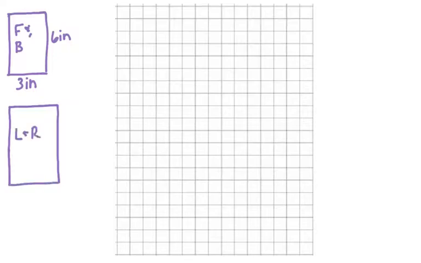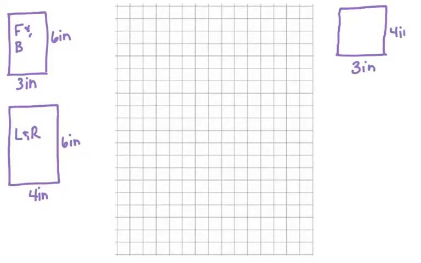The front and back was 3 inches wide and 6 inches tall. I had the side of my prism, which was 4 inches wide, so a little bit wider than 3, and 6 inches tall. So this was the left and right side. And remember, it was 4 inches wide and 6 inches tall. And then I had the top and bottom of my box, which was simply 4 inches tall and 3 inches wide. So we've got 3 inches here and 4 inches here. And this was the top and the bottom. And now I have to draw this box unfolded.